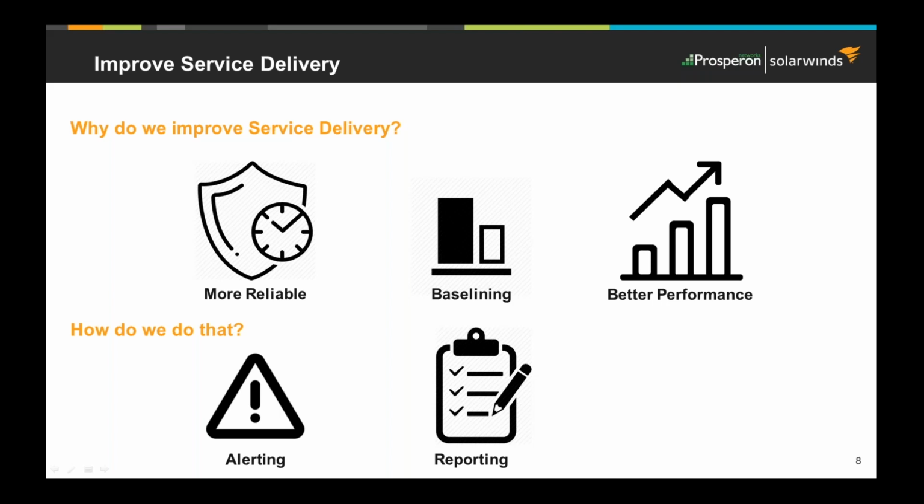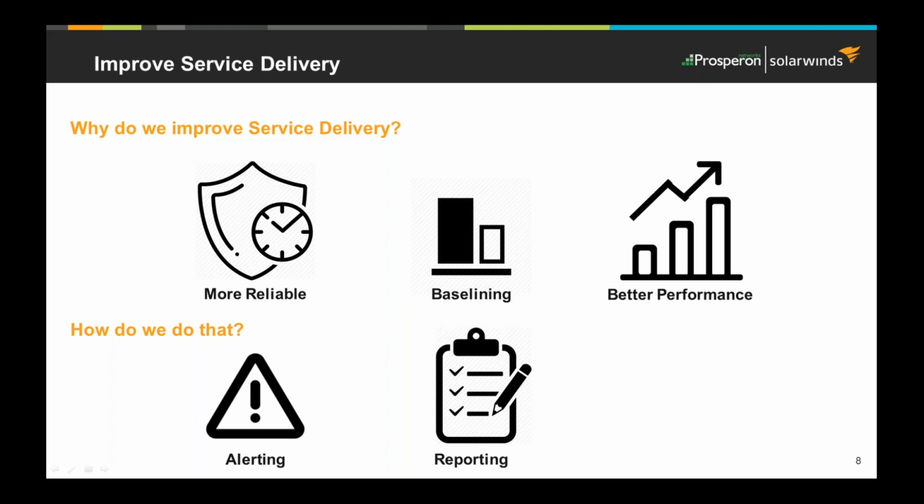But also we need to baseline the network. Why? Basically, because to know whether something is normal or is not, we need to know what is normal. And the only way to know that is by monitoring our network and then comparing through time. And finally, to get a better performance, we need to deliver our network services. We need to make them faster. We make them more reliable. And in order to know if we are improving or not, we need to monitor our services. We need to know how it's going, and based on that, review the trends.